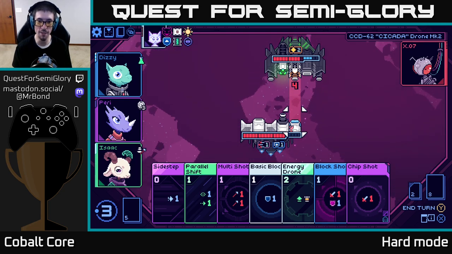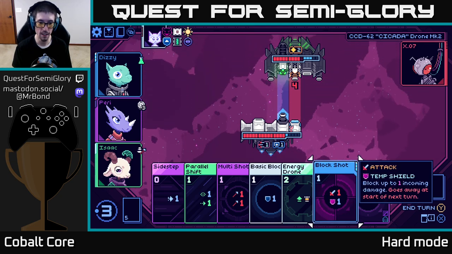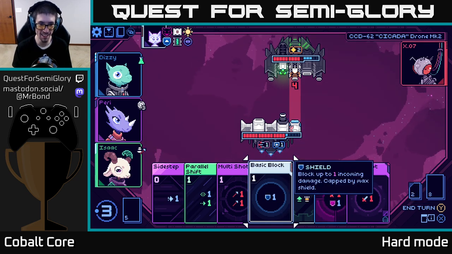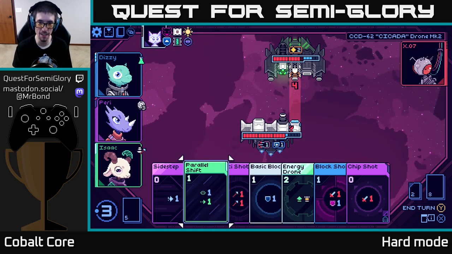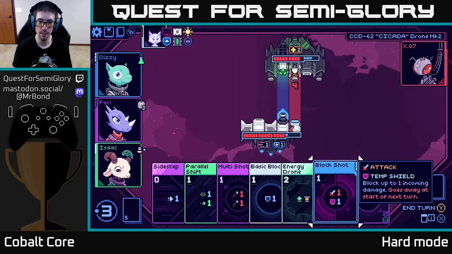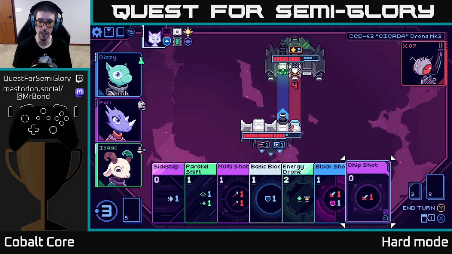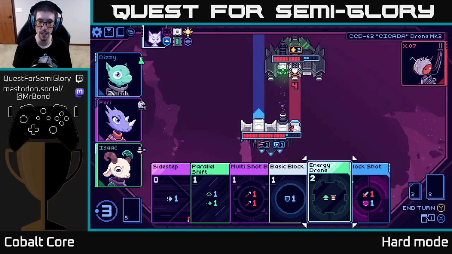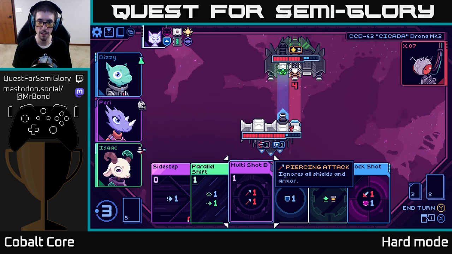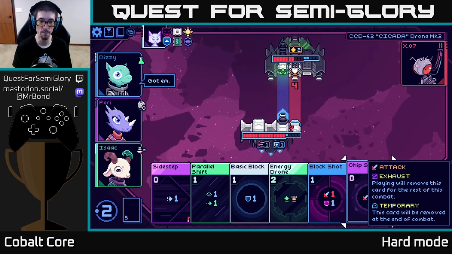That's gonna do 5 damage. That's kind of a problem. Unless we move over 1 to make it do only 4 damage. Can we do that? Okay, we've got a sidestep to make this work. Well, first things first. Free 1 damage, why not? And then... Pop. Oh, plus we get another chip shot.